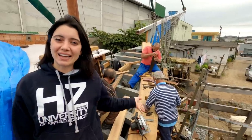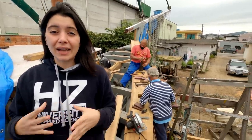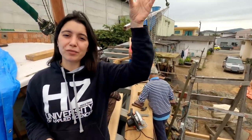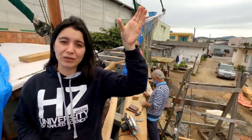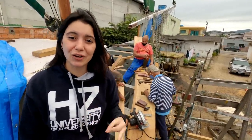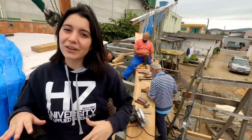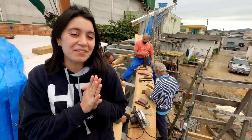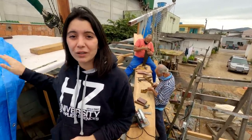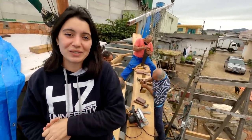Here we have Zach and Elio working on the holes that are going to fit the cabezos inside. The cabezos are, well, the words in Portuguese, but it's the continuation of the frames on top of the deck level. So those things there are called the cabezos. We have to do 52 of those holes over there. It's gonna take a little long, but we are going to do it somehow. And we also have here Nezu and Nico working on the columns. They're going to hold the roof of our housing area. And yeah, we also have to do a couple of those.